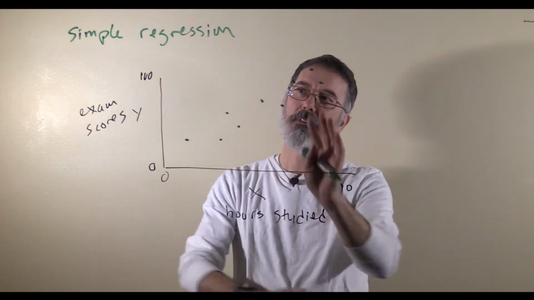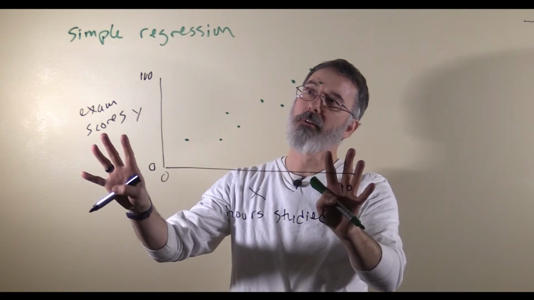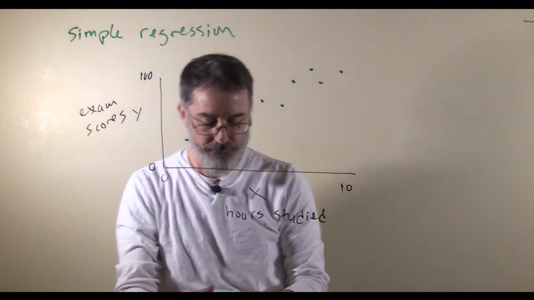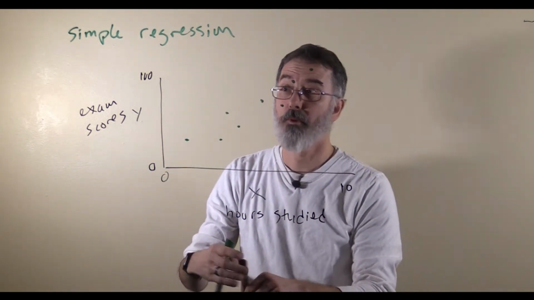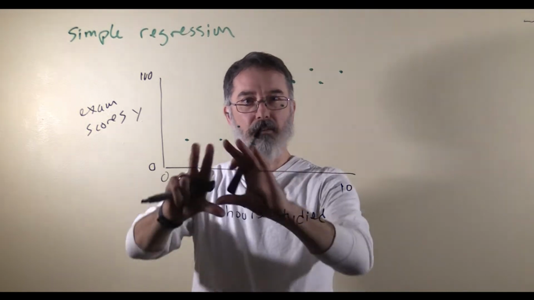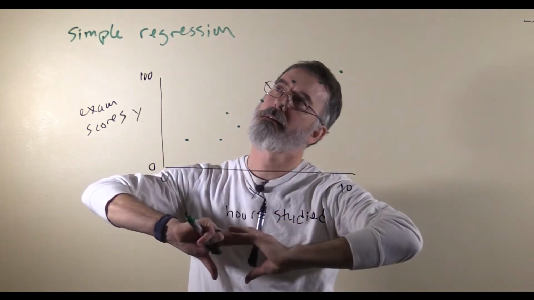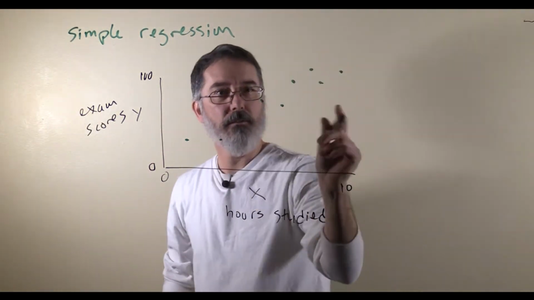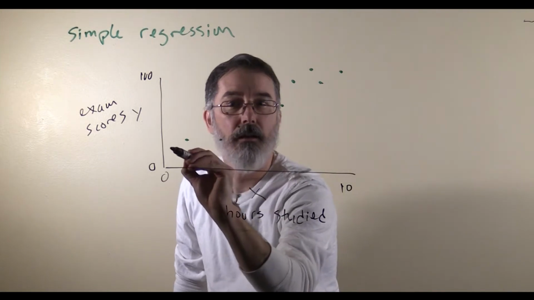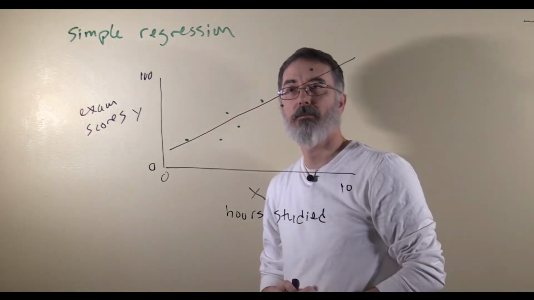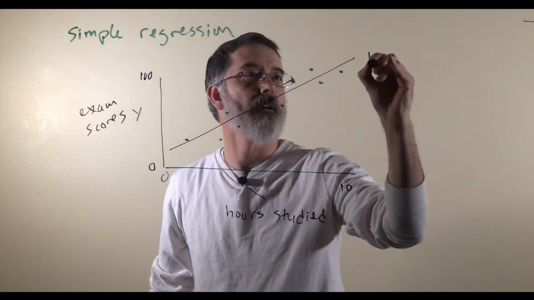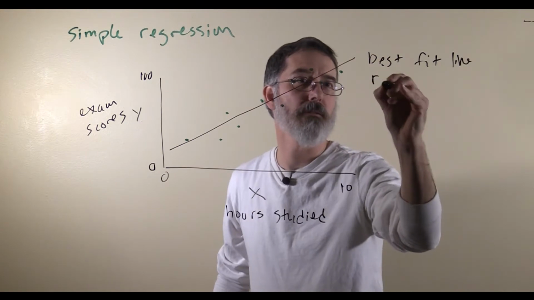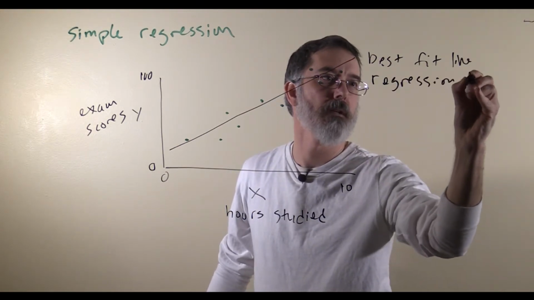But now we want to switch from just telling if there's a relationship between the two to using regression. And regression is going to do a little bit more than correlation can. Right? Because it's going to allow us to predict people's scores on exams. So if this is what our data looks like, and we run our data through our statistical program, right, what it's going to do is it's going to tell us the line that best fits through all of that data. Right, this is the best fit line, also known as the regression line, right?